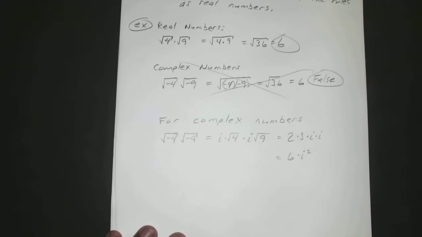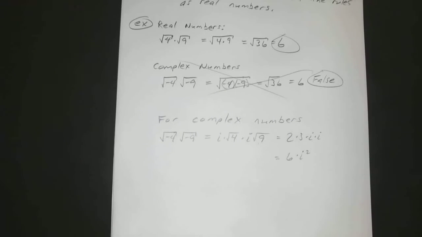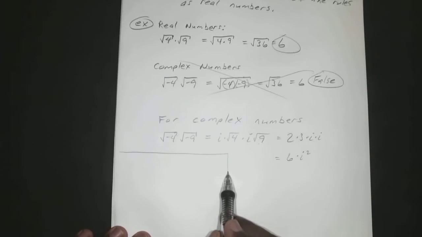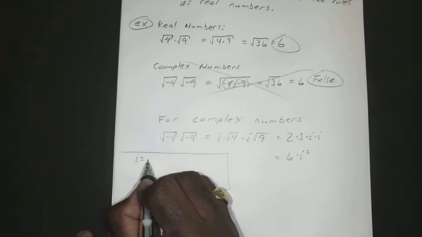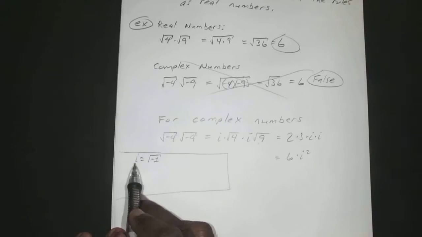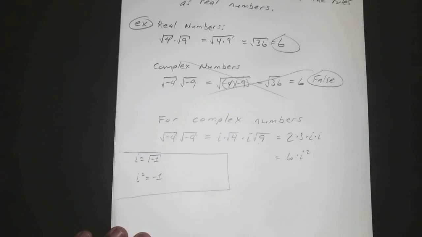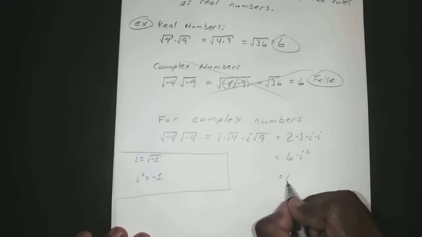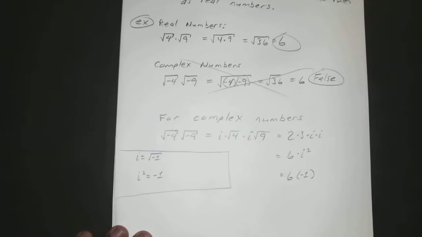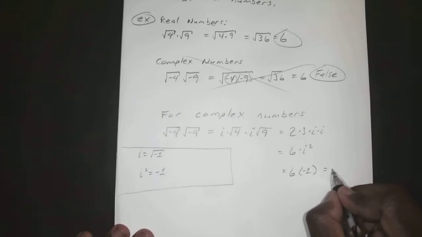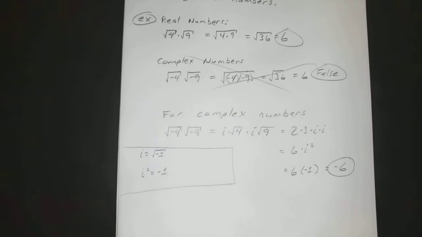When you're multiplying, that I squared will pop up quite a bit, and that's the real difference between just regular variables and imaginary numbers, is that I squared has a value. Okay, so if you remember, we know that I equals square root of negative 1, but if we square both sides, I squared equals negative 1. So this actually becomes 6 times negative 1, which is negative 6. Okay, so that's why they're treated a little bit differently.